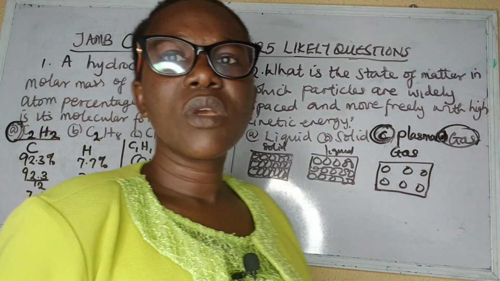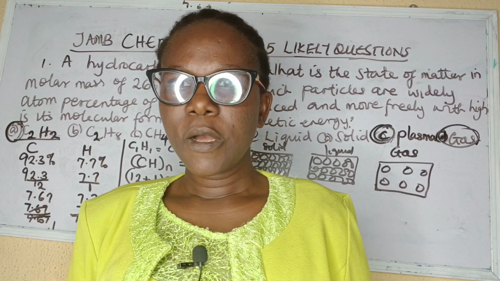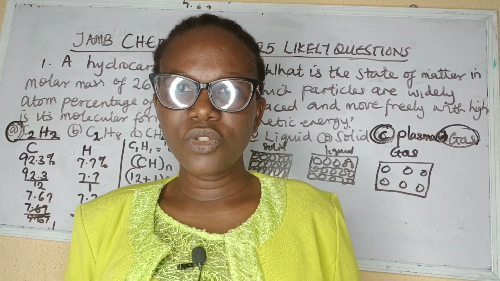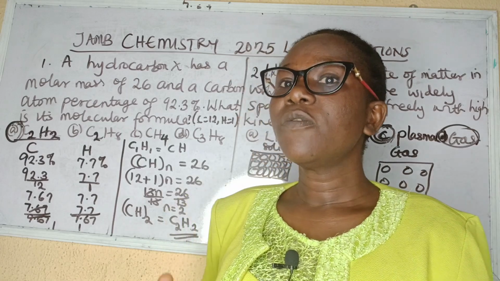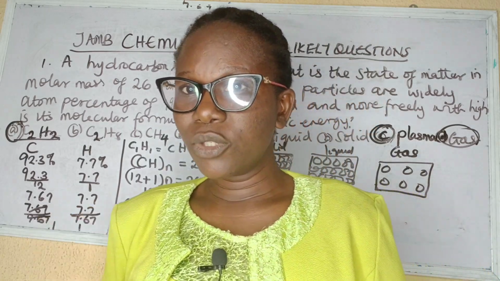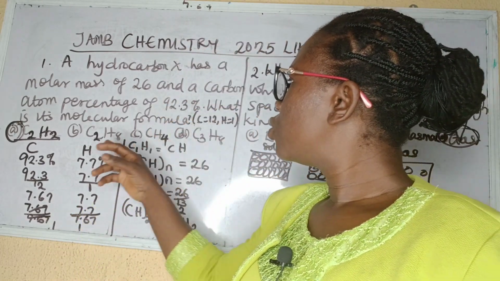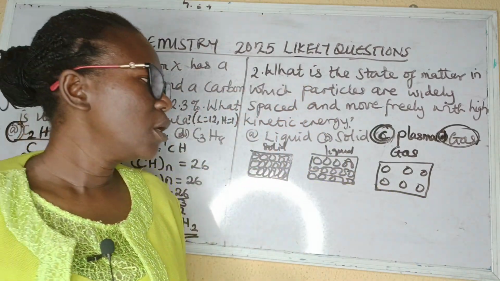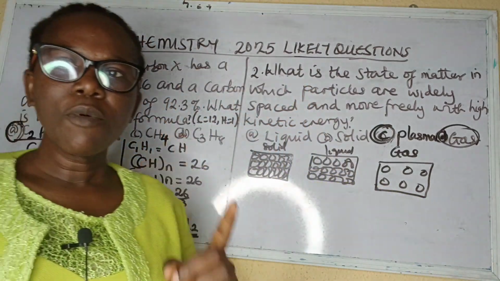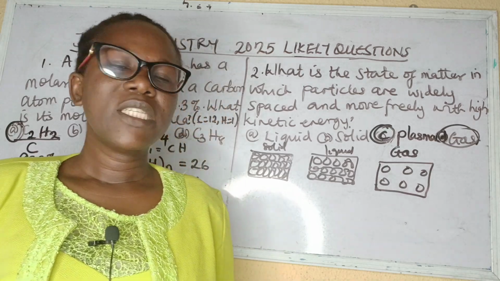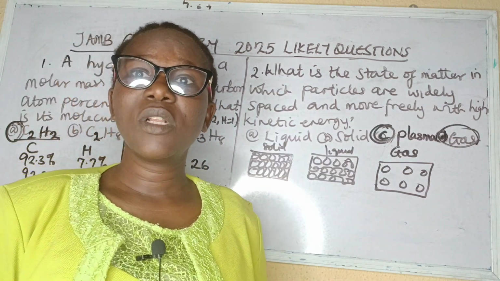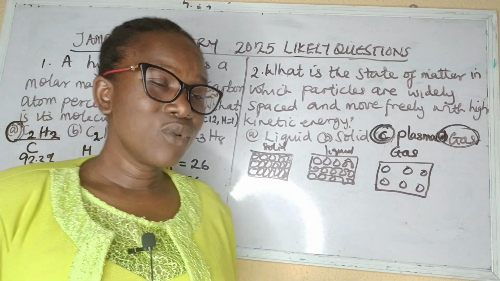So to get a very good score in JAMB, one of the tricks, one of the methods you can use, is also to choose your answer carefully. Check through the options properly before you choose the best answer, and keep updating yourself as well. There is some information that is outdated. Before, we knew that the states of matter are solid, liquid, and gas, but we have more than 3 states of matter.